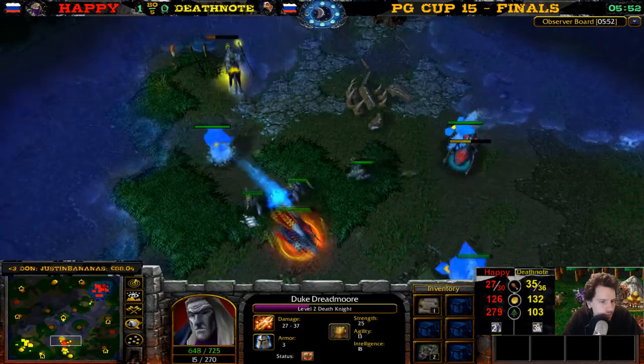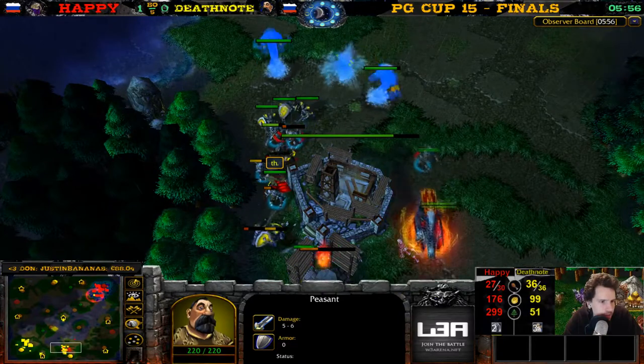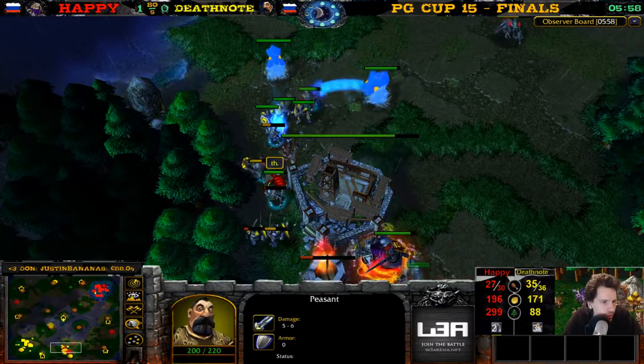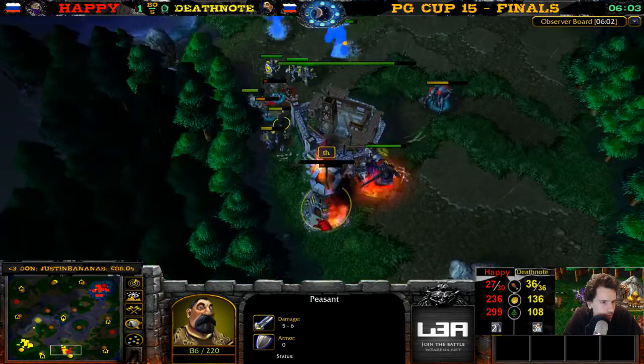Archmage steals some more mana from the Death Knight so he doesn't get coiled. Whoa, there comes more peasants. These peasants, they're all dying. Like, I don't know. Can he not defend them somehow?